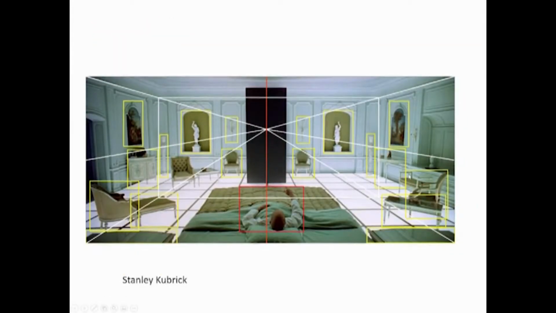We can also do the same thing if we look at the films of Stanley Kubrick. He was a little bit obsessed with symmetry, and much of the shots within his films were kind of cut down the middle, and the left and right were mirrored in a very similar way. They're not completely perfect, but they're very similar.